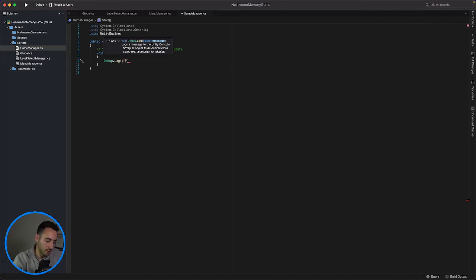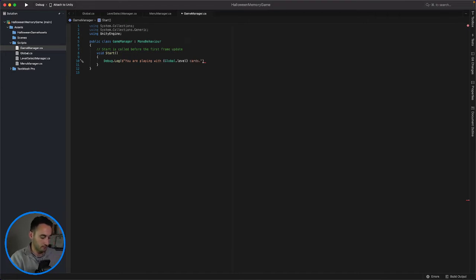Let's say you are playing, and then we will say global dot level. Actually, that's going to be a number, so just say you are playing with the number of cards.